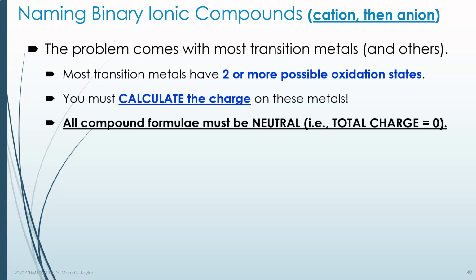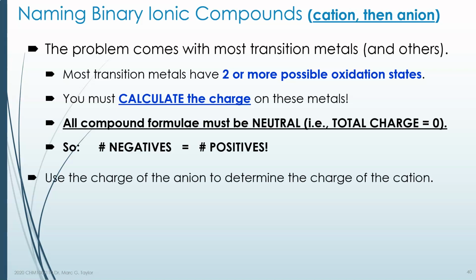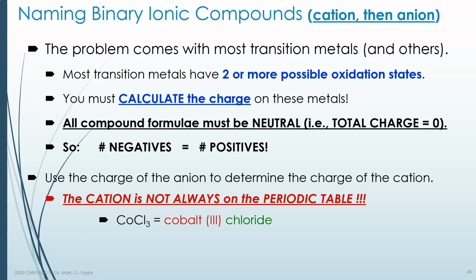And the most important thing to remember is that in any formula, either a compound formula that is a formula unit, as in the formula unit of an ionic compound, or a molecule of a molecular or covalent compound, the total charge, unless it has a charge shown, in which case it's an ion, not a molecule or a compound, is 0. If it doesn't have a charge shown, the total charge is 0. And that means all the positives have to equal all the negatives. So you're going to use that information to figure out the charge of something you don't know.